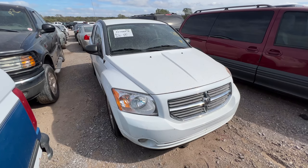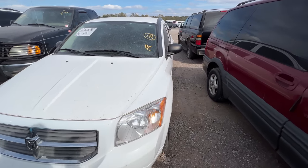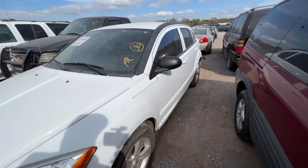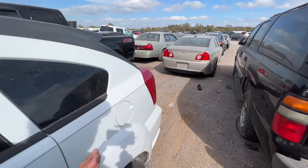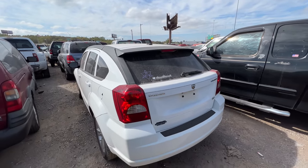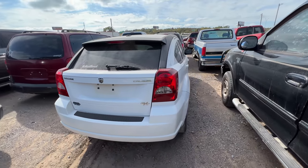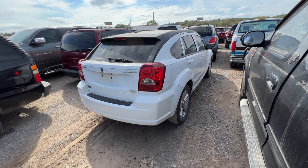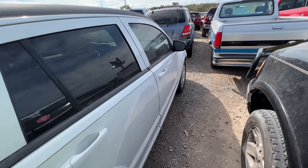Next we have a 2011 Dodge Caliber. This is a Pedal car and I know, I know — I see the comments already. I saw them last week and decided to wait until this week to explain what a Pedal car is. People are generally scared of Pedal cars because they equate 'Pedal' with junk. I'm not hating on the company at all — I actually had a talk with them on the phone a year or two ago and they explained what they do.